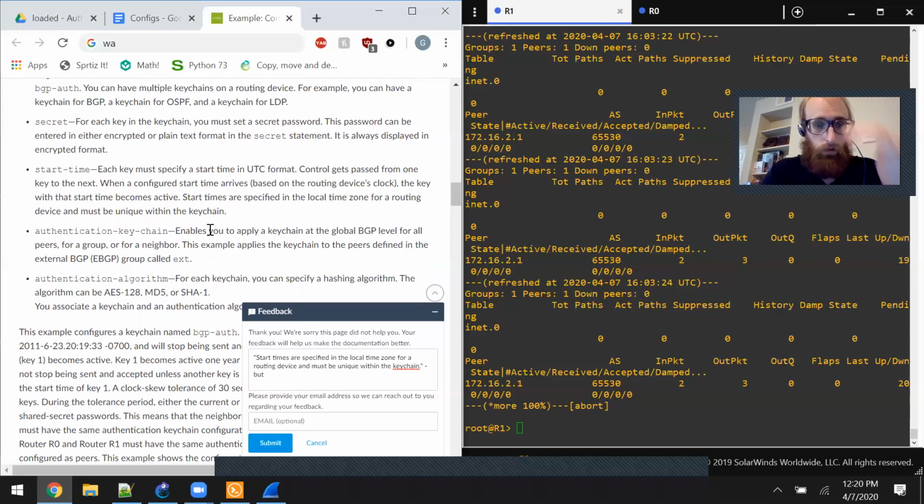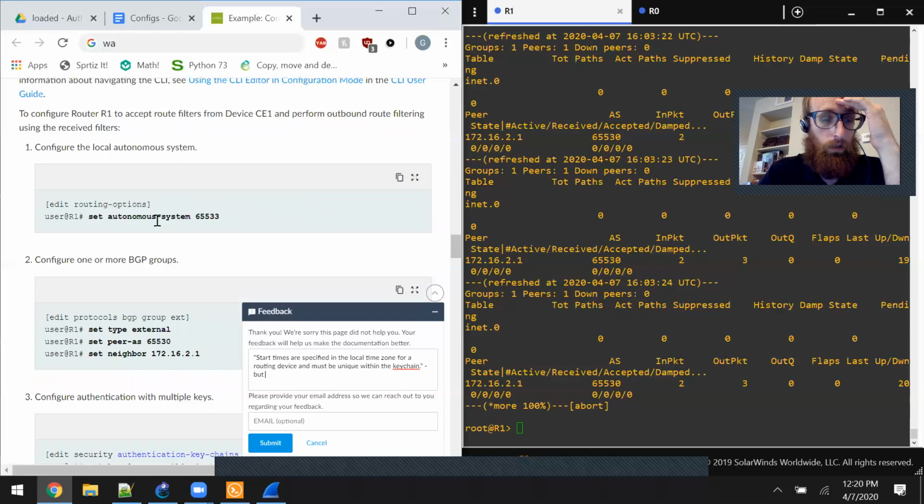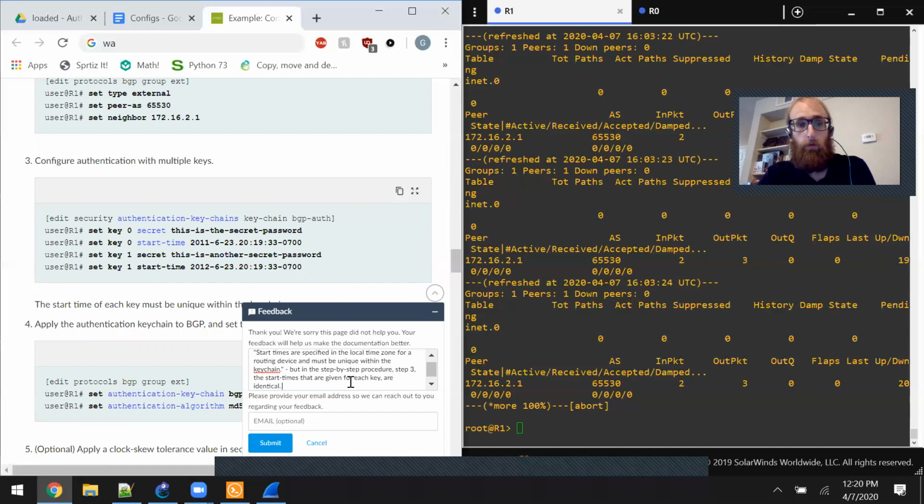But in the step-by-step procedure, step 3, the start times that are given for each key are identical. So that's obviously a very serious issue with this documentation.